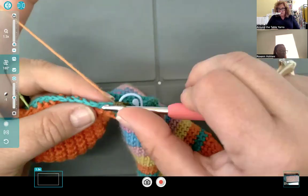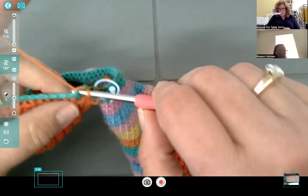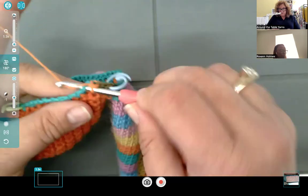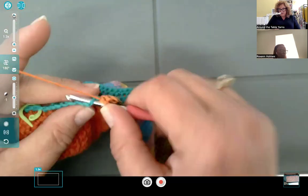And then you continue on to your beginning of round marker, which is right up here at the back of the heel. I like working with self-striping yarn because it keeps it interesting. I never know what I'm about to get.